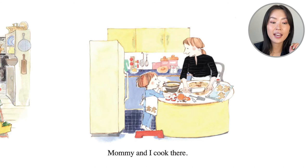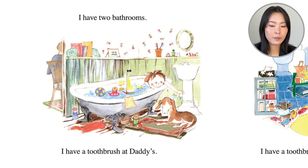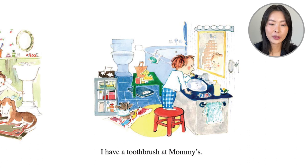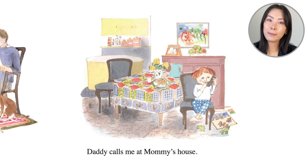Two rooms, two favorite chairs, two sets of friends, two kitchens — and I have two bathrooms. I have a toothbrush at daddy's. He's taking a bubble bath with a pirate ship. I have a toothbrush at mommy's — he steps up on the step stool and looks into the rectangular mirror. I have two telephone numbers — that's a lot to remember! Mommy calls me at daddy's house: 'Hi mom, I'm with dad.' Daddy calls me at mommy's house: 'Hey daddy, mommy and I just made gingerbread cookies.'